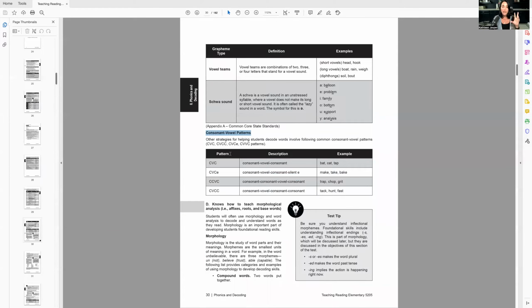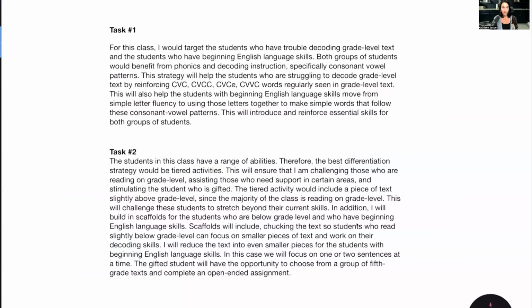Okay. So I know what strategy I'm going to use. I know what kids I'm targeting. Now I got to put it together and put it into an easily understandable paragraph so that the graders can see what I'm trying to say. All right, so remember, I am going to do task 1 as its own paragraph. So I'm not going to intermingle task 2 and task 1. Task 1 is going to be on its own, all right? And let me show you what that looks like. All right, so here we go.